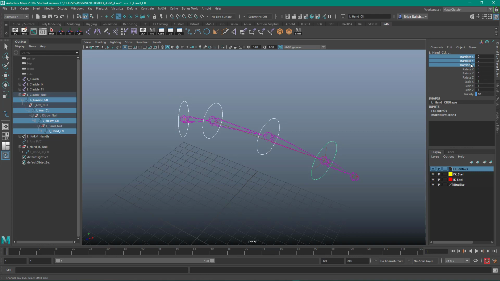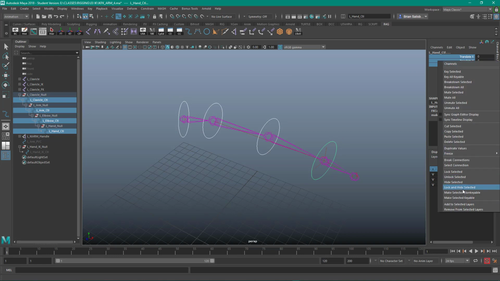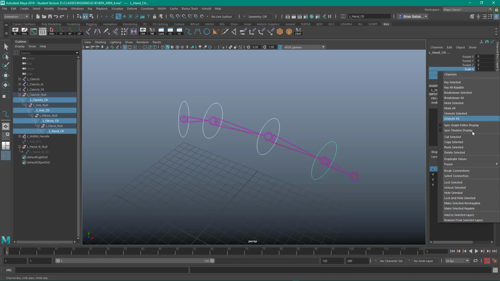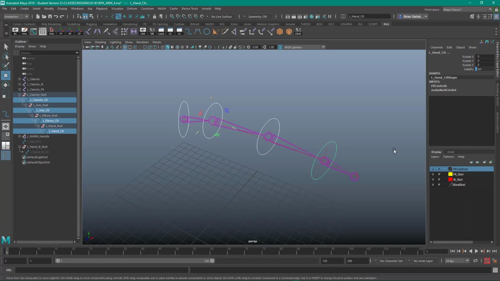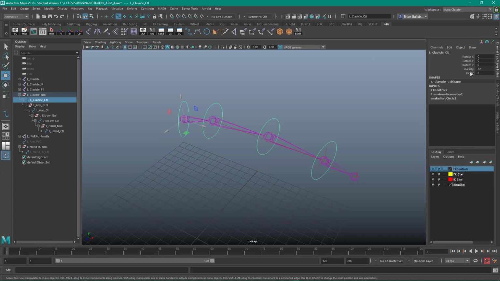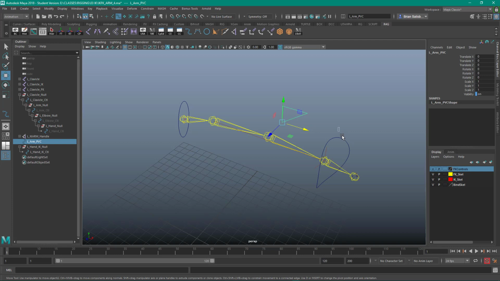So I can right click and lock and hide selected. I don't need them to scale, so I can lock and hide selected. And I can do the same thing with the IK here.